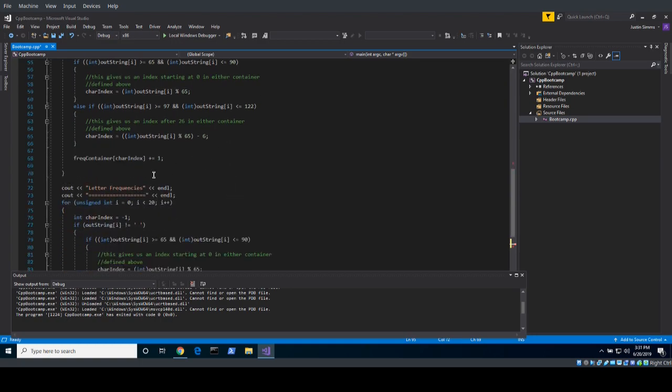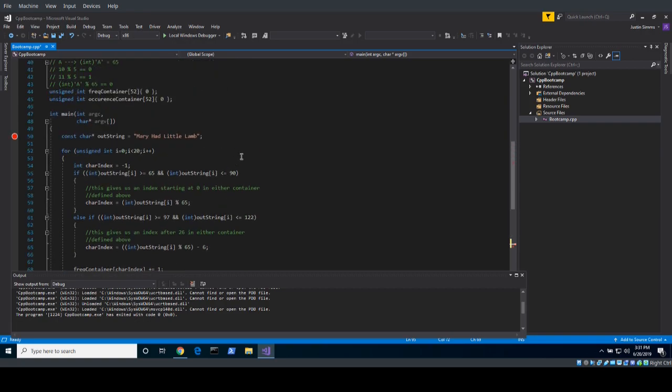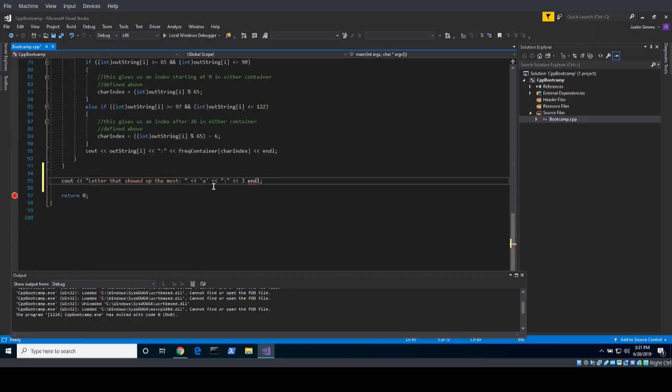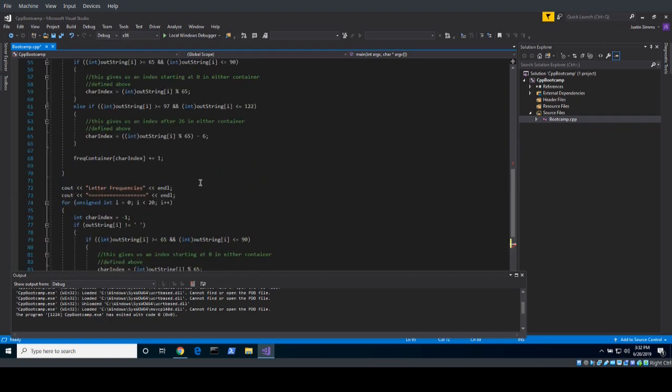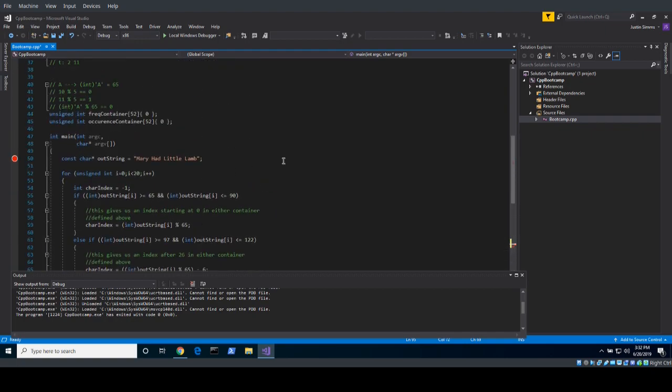So to solve this problem, all we really need at this point is the letter and the occurrence. Now we already have the index and the occurrence count. What we need to be able to do at this point is convert.